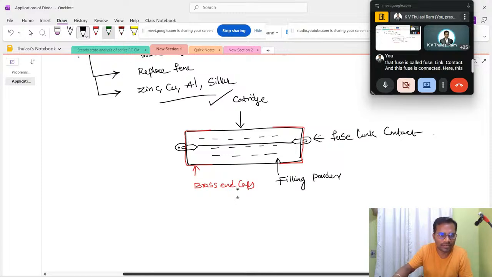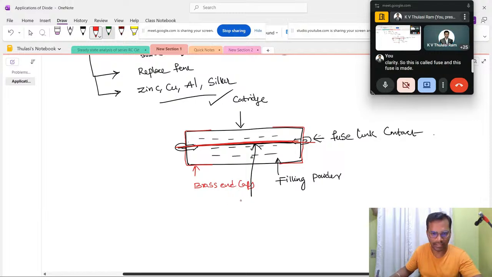This material is called bimetallic material. So actually this is the fuse. Here you can see the red colored one that has been connected, for clarity. So this is called the fuse, and this fuse is made up of a bimetallic.